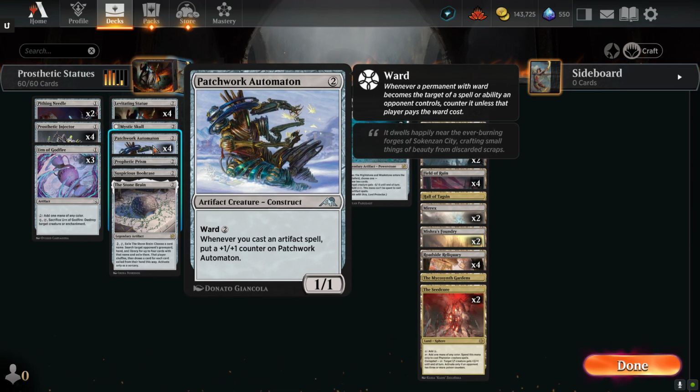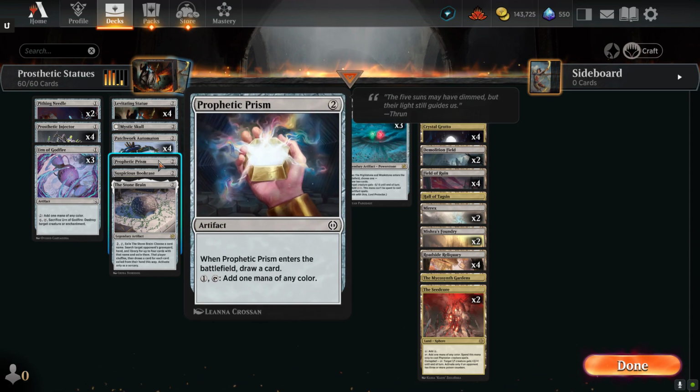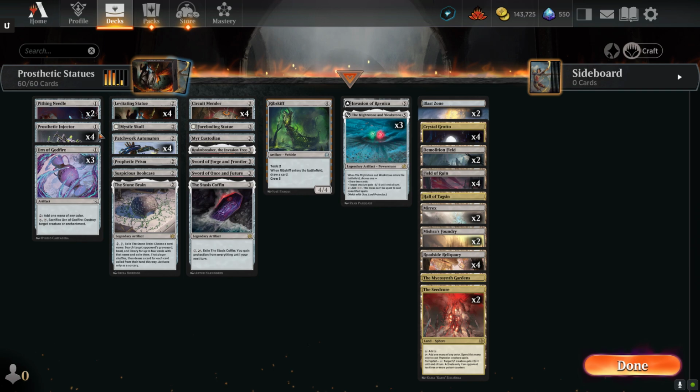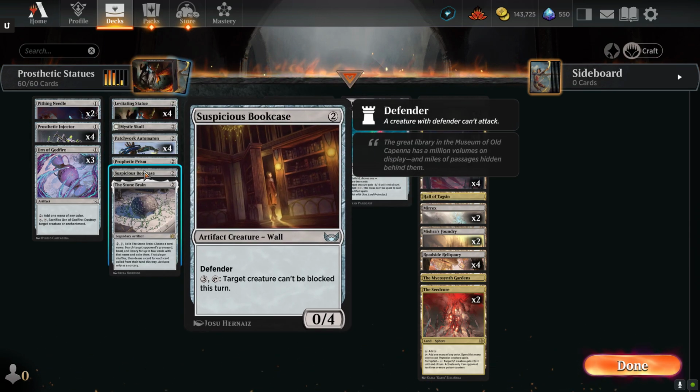We've got 4 Patchwork Automatons. It's hard to do a colorless artifact creature deck and not have these automatons. They're so useful. They get +1 every time you cast an artifact spell, and that's all we have in this deck. Prophetic Prism, it replaces itself, enters the battlefield, you draw a card. And if we wanted more colors, we could add 1 mana of any color. Suspicious Bookcase, so our creature can't be blocked this turn for 3. So if we got somebody equipped with the injector, we can go get some poison on them real quick.